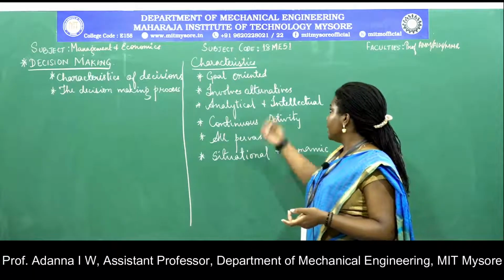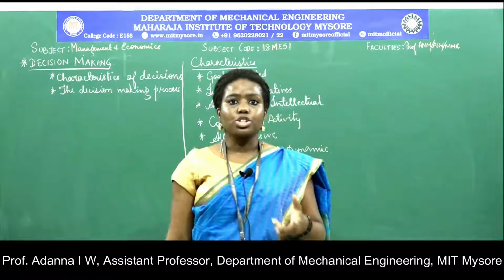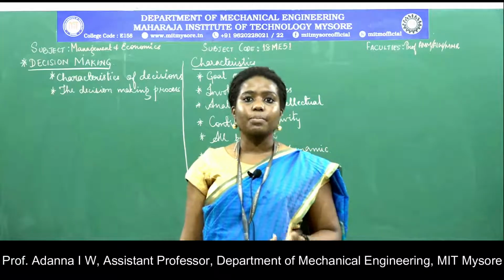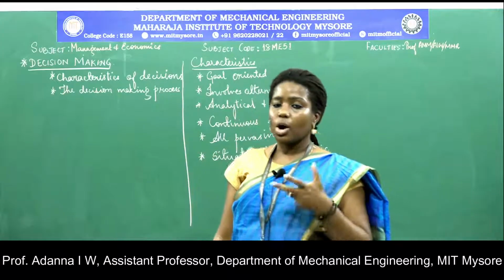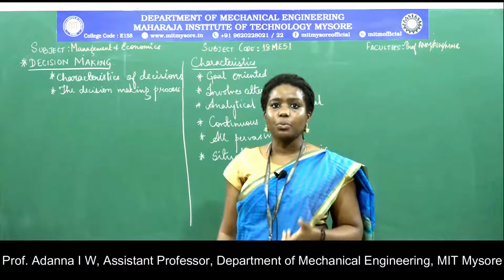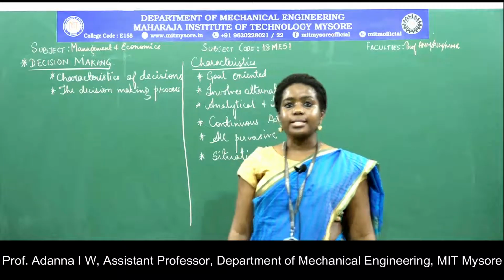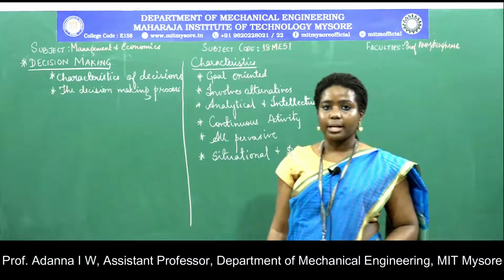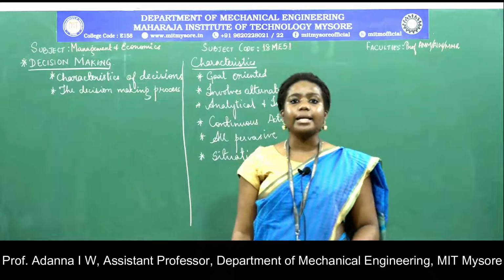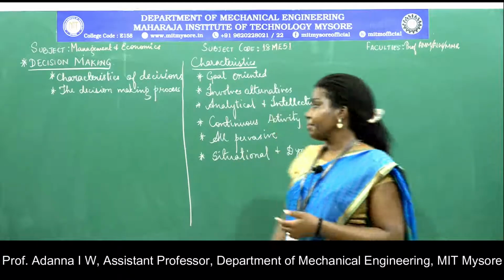Decision making is an analytical and intellectual process. A person who has to make a decision should have knowledge about whatever alternatives are before him and should also be well versed with the ways in which he or she can attain the required goal. So this is an analytical process where careful analysis is to be done about every alternative that is being chosen, and it is an intellectual process, which means it has to be backed by logic.